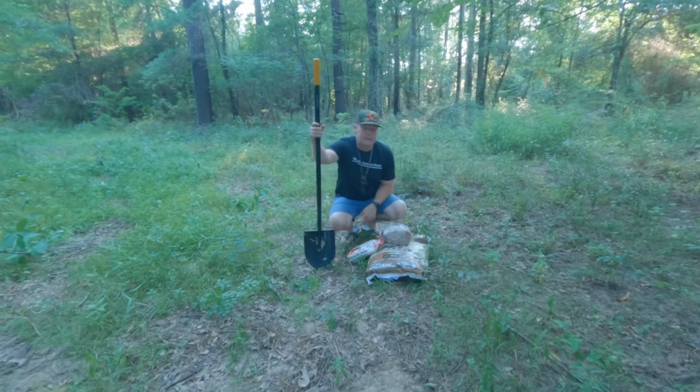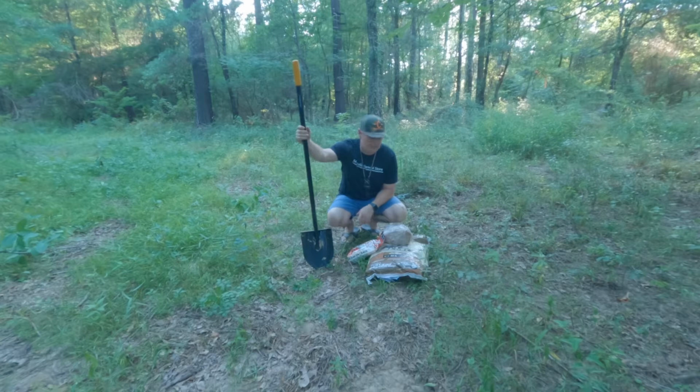So I'm out here today. We're gonna put in some mineral. It's hot, it's July, and these deer, especially bucks, they'll have a need for some mineral.